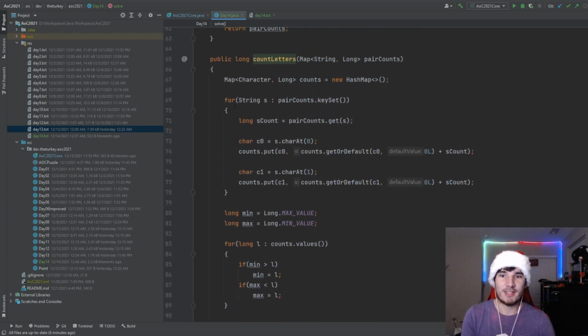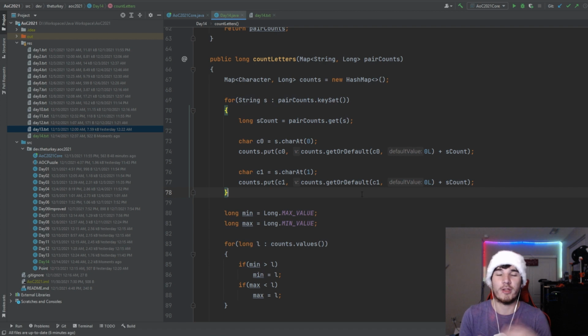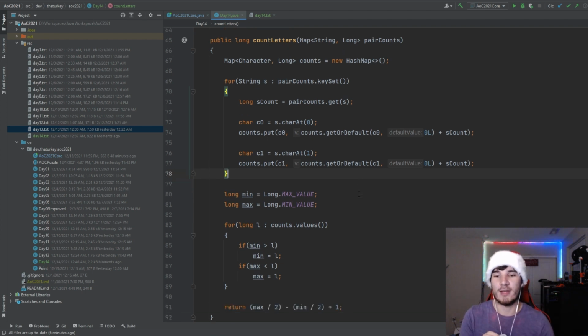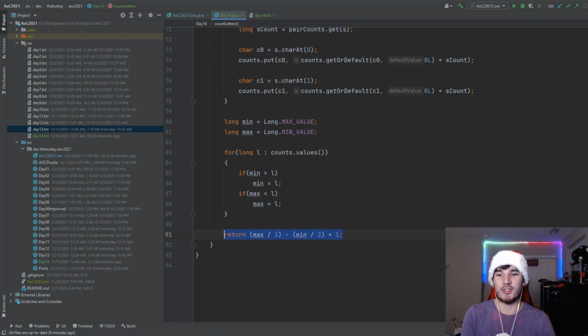This gets a little bit complex. There's probably a much more efficient way. Basically, I just go through all the pairs, I break them out into individual chars, save into a counts of char and long, so kind of break them all into individual characters, add them all up that way, and then go through and do a min-max of those counts there. You probably could make it a little more efficient. But in the end, we get to this point, though, we have an issue.